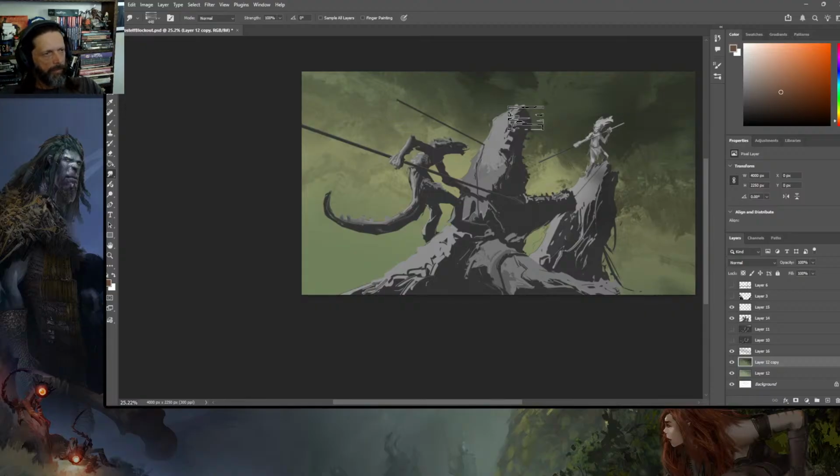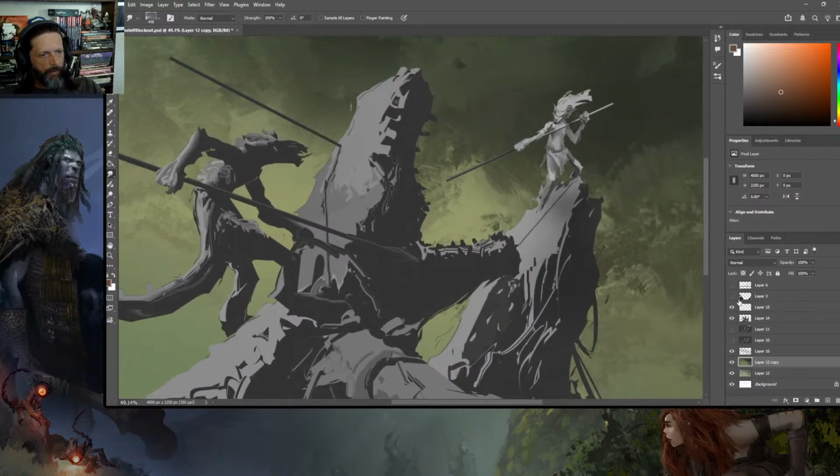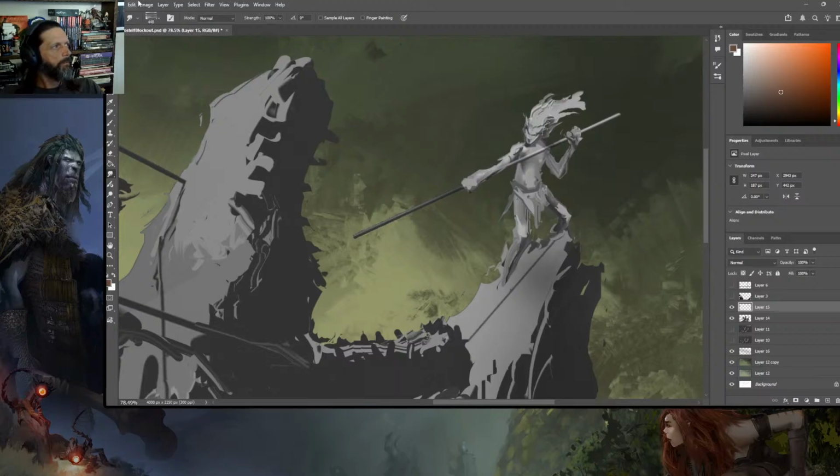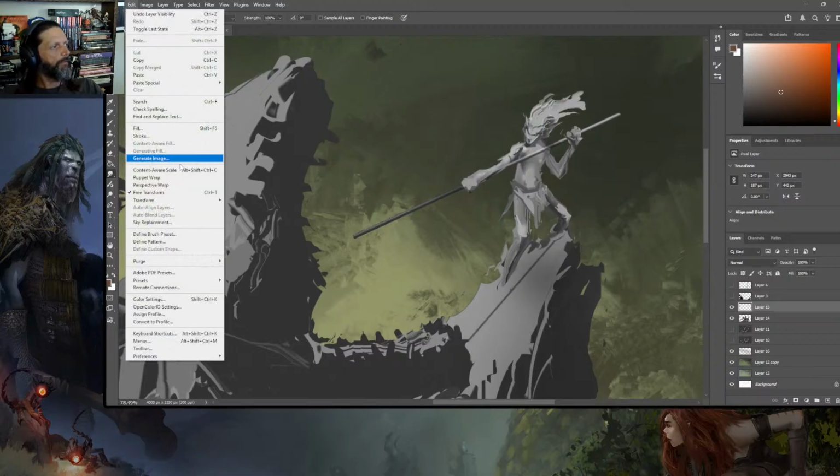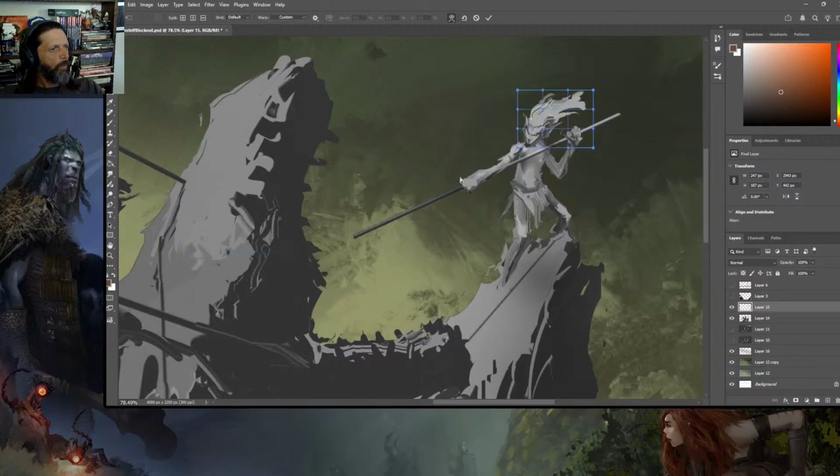Right. Now, has he still got a... Yeah, he's still headless. So I might even try change the angle with a bit of warp tool, so he's even more angled. It's cool.